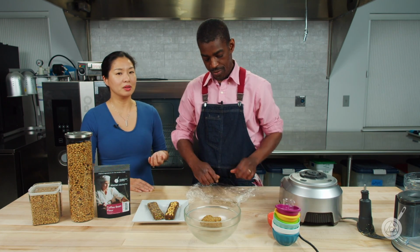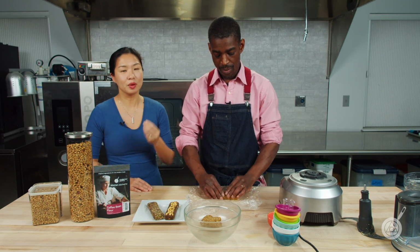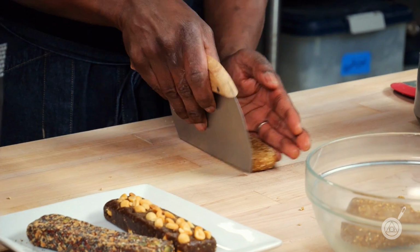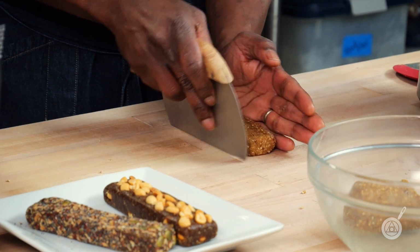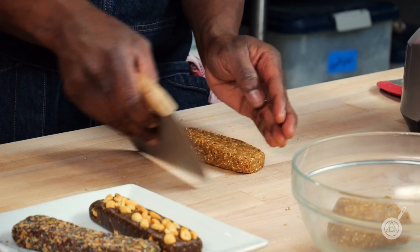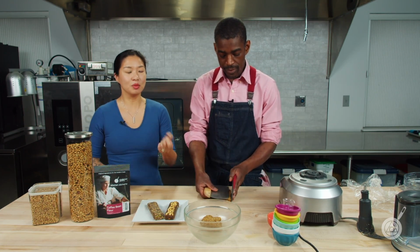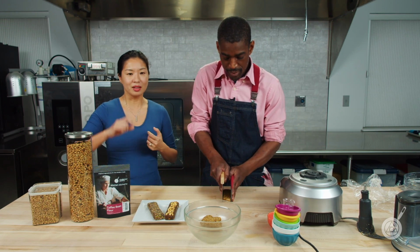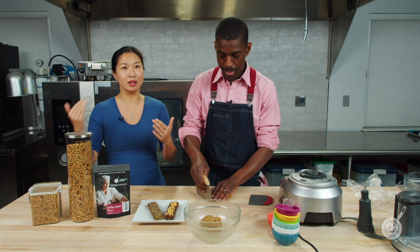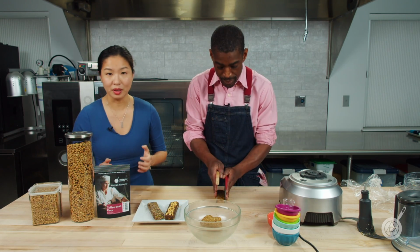But one of the things that we noticed during the R&D process is that the caffeine impact of ingesting it from the coffee bean flour is very different from when you drink a cup of coffee. Almost like a body buzz. You get energetic, but you don't really crash from it, and you don't have the caffeine headache. I really love how it's a very gentle way of delivering a significant amount of caffeine. All three of us have tasted it, and we have all said, even a couple of bites, you immediately start feeling it, even though it's less caffeine than you would normally get from coffee. Exactly. So I really love this product, and we've been thoroughly enjoying it.